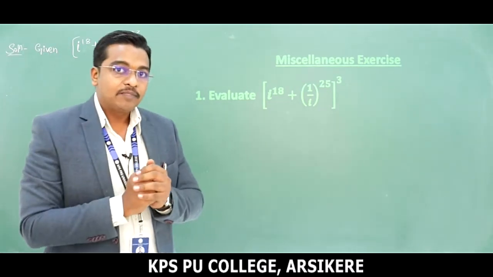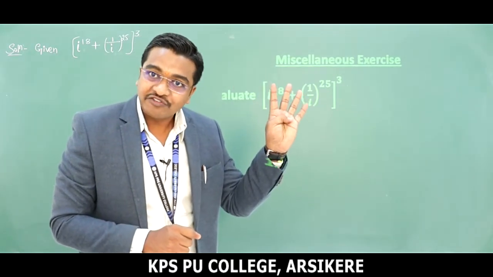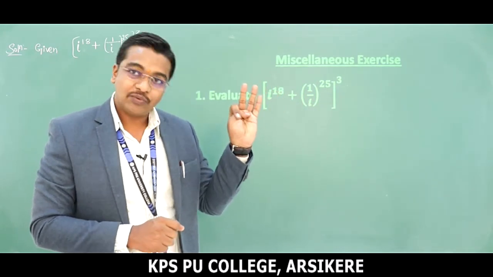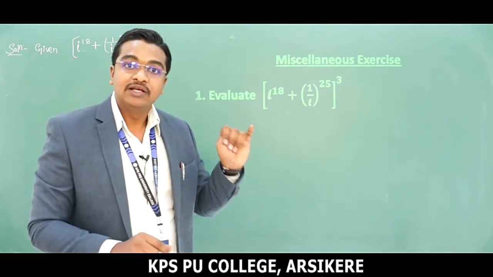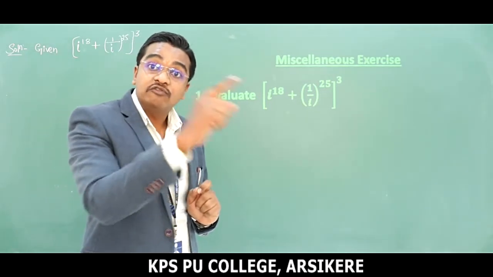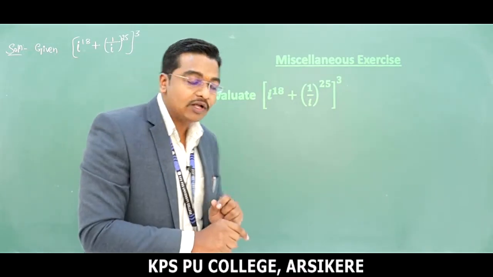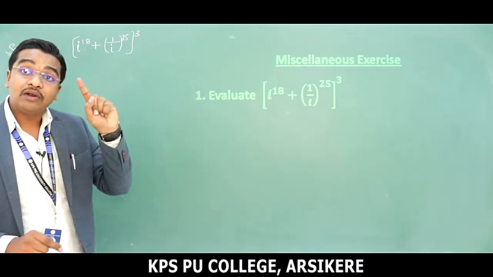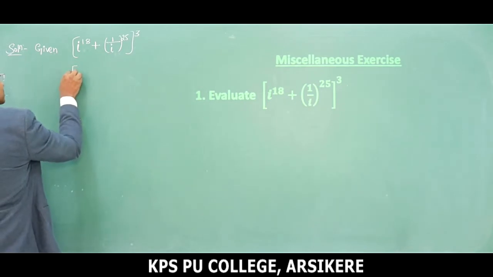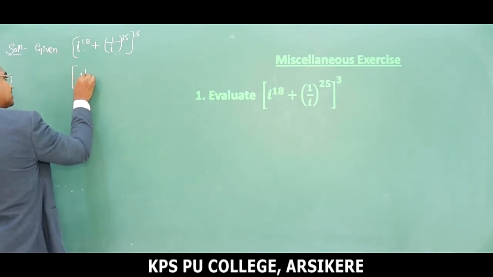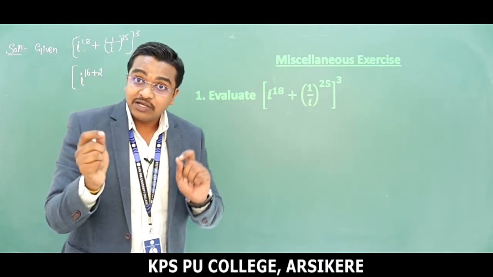In the beginning we had a discussion on i powers, right? i is square root of minus 1, i square is minus 1, i cube is minus i, and i power 4 becomes plus 1. Similarly, when the power is a multiple of 4, the value becomes 1. So 18 can be written as a multiple of 4 plus something. The nearest multiple is 16, so i power 16 plus 2. 18 can be split as 16 plus 2.